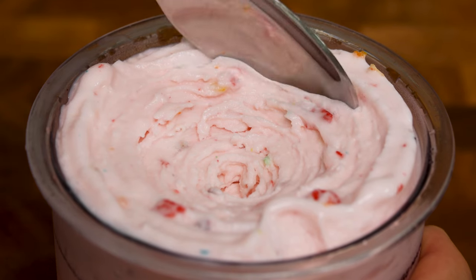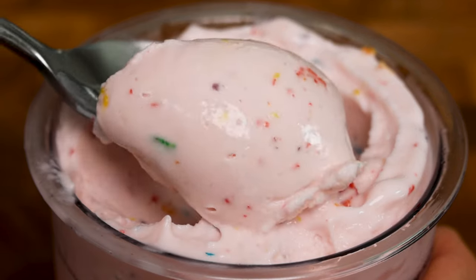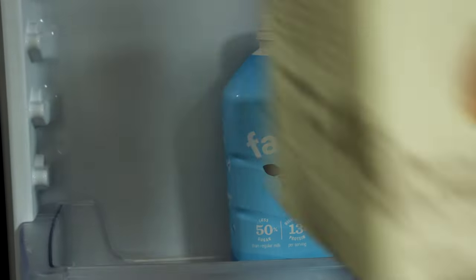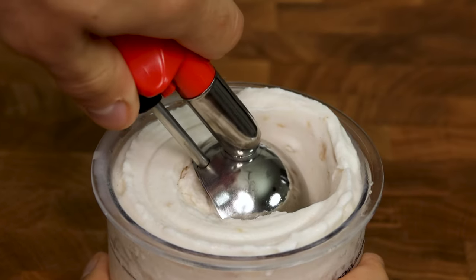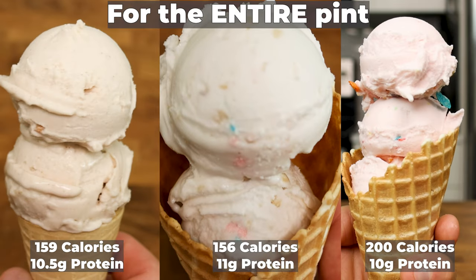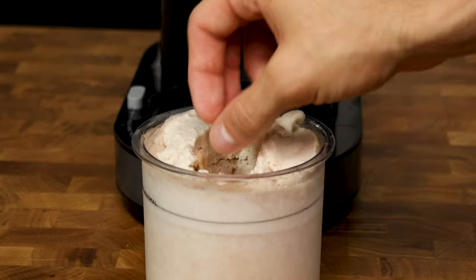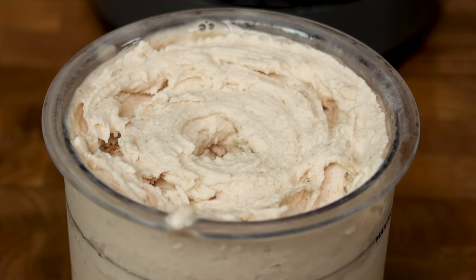On top of all of that, in my opinion, the consistency and taste is better in the ice cream we made for a fifth of the price. If you want to lower the calories even more and protein isn't a concern, you can replace some of the milk with almond milk — I did exactly that last week and made ice cream as low as 150 calories per pint, nearly half the calories of basic Halo Top vanilla. I used real cereal in them to make the flavors more dynamic in both flavor and texture.